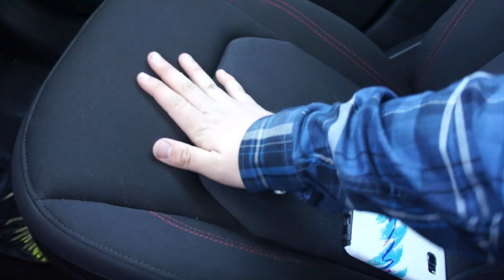Seats in this vehicle are actually very comfortable. It's a very durable, heavy-feeling cloth. Holds you in nice, you don't slide around on it, and it feels like it'd be very easy to clean as well. Like I said, you have the cool pattern in the middle of the seats.